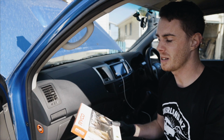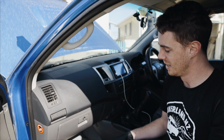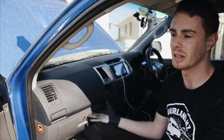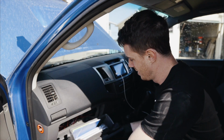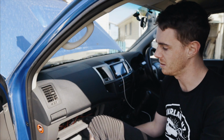So the cabin filter is one of these things I am guilty of not changing anywhere near as often as I should. I think we'd had the Hilux almost a year before I thought about changing it, and when I pulled the one that was in it out, I don't think it had ever been replaced. And chucking the new one in, it was weirdly noticeable that the air in the cabin was nicer.